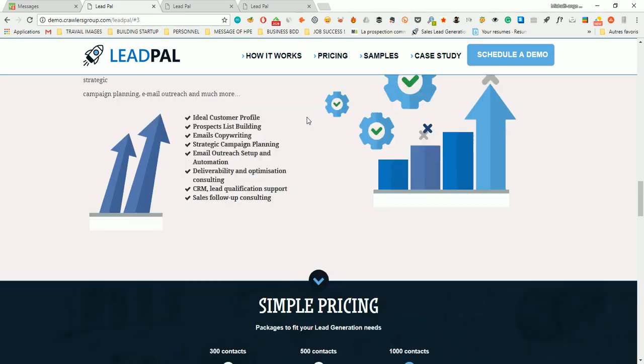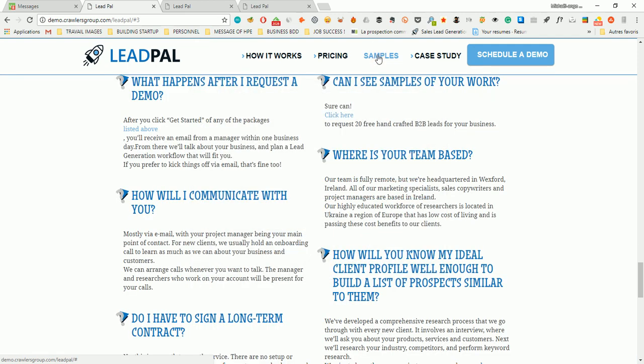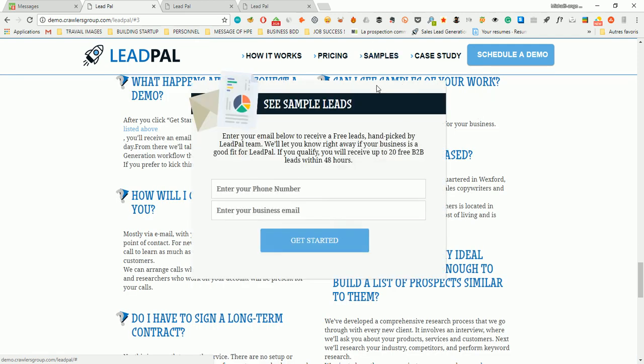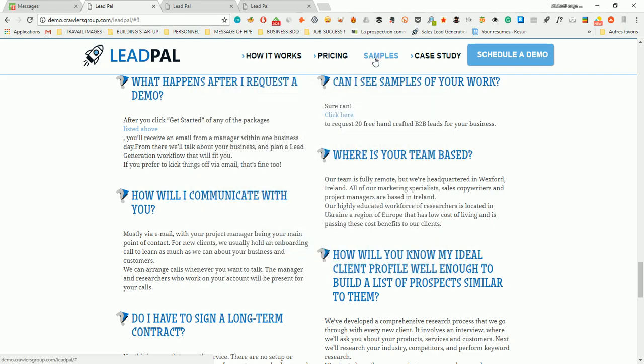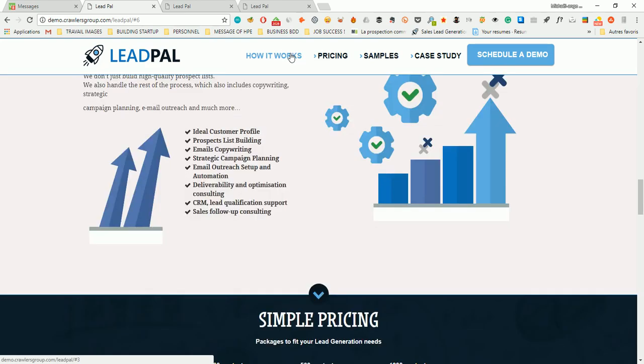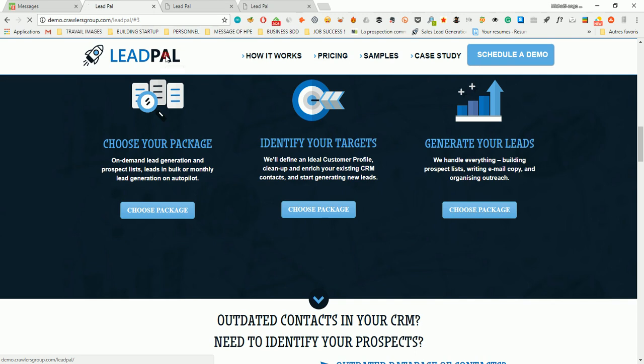The person browses, the person clicks on samples, the opt-in form appears, and if he doesn't want to enter his number and business email, he clicks outside the form and this form disappears, or he clicks on a cross here and this form disappears. Samples, pricing, how it works, okay.